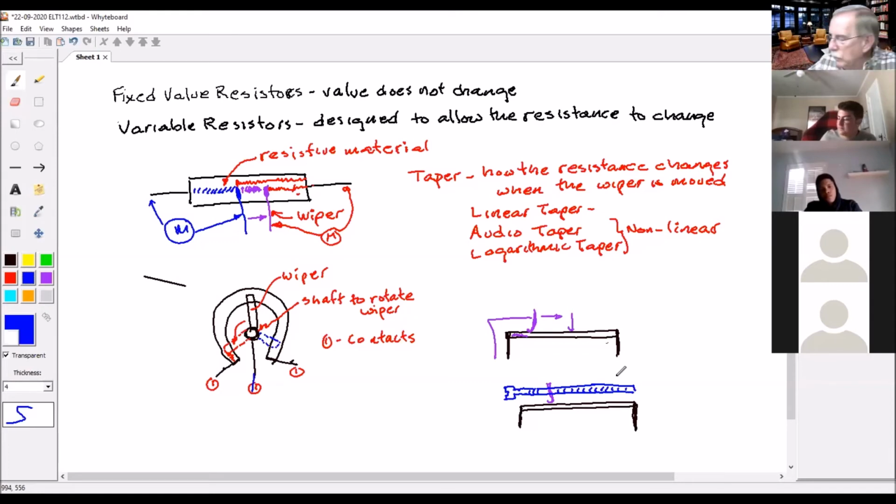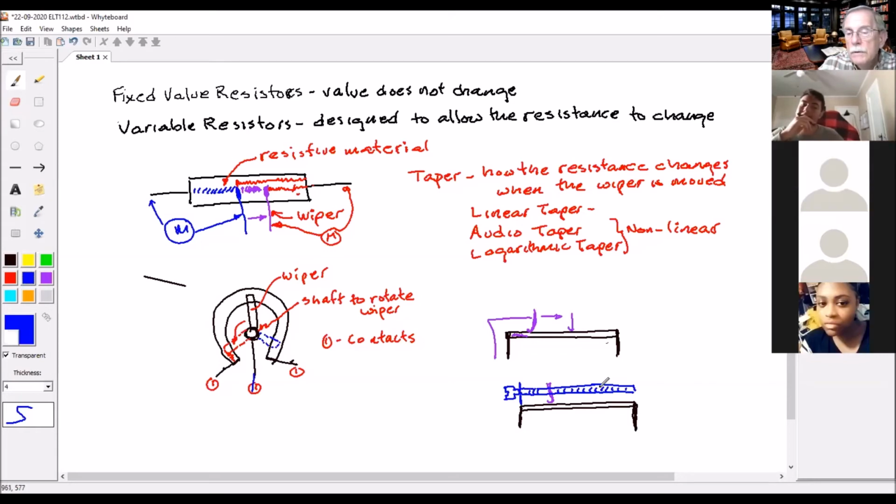So what they do is they put a lock. There's a notch in the screw that goes all the way around. This is a lock, so this prevents the screw from moving back and forth. So if I lock this so the screw can't move back and forth, then as I turn the screw, that's going to make the wiper move back and forth.